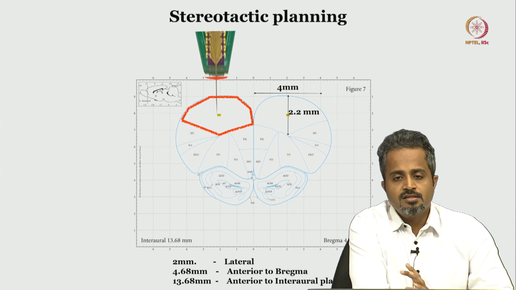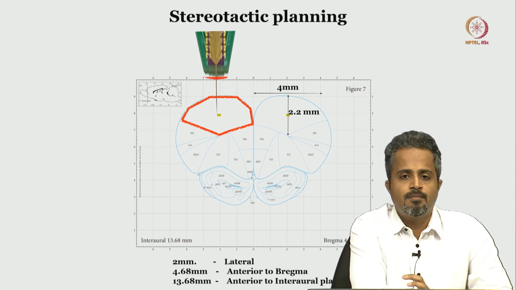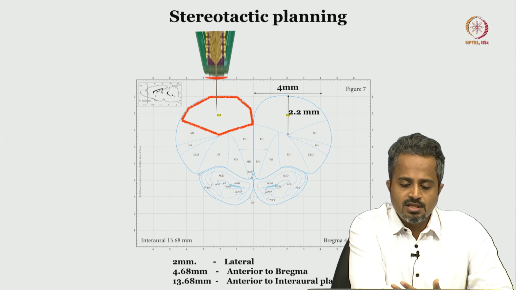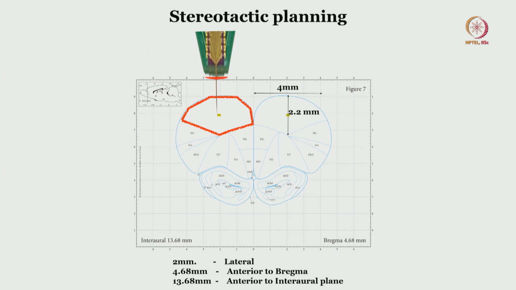The first and foremost is the stereotactic planning. When I say stereotactic planning, it is not the methodology aspect; the entire methodology is different. When it comes to the planning, you need to figure out what the entry point is, where exactly you are going to make the burr hole.